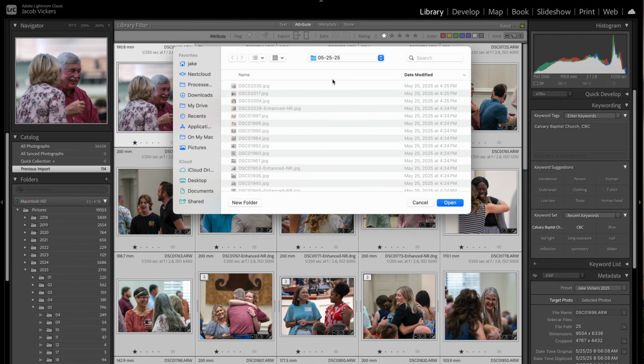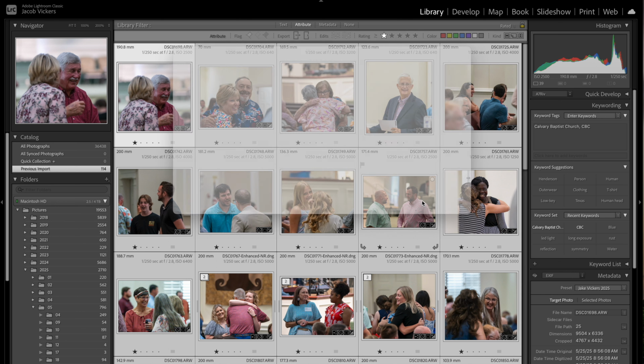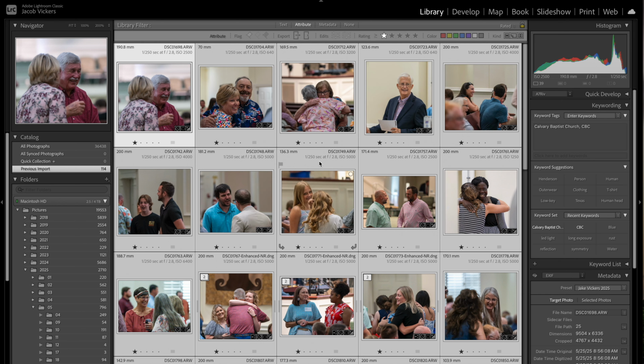It should come up and ask you where you want to export these photos to. This is when you would export it to a spot on your hard drive that you want to put the pictures in, to make them easier to find when you go to upload them. Then once you're done, click on open and it should begin the export process. This will take a little bit of time, not hours or anything, but it'll take a few minutes to export all those pictures. Once all those pictures are done exporting, we will go into uploading those pictures.